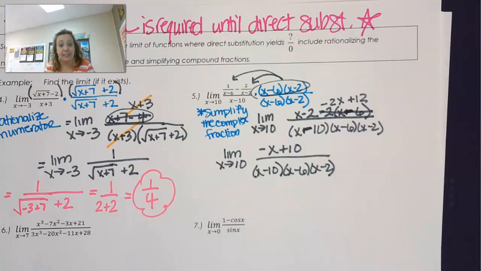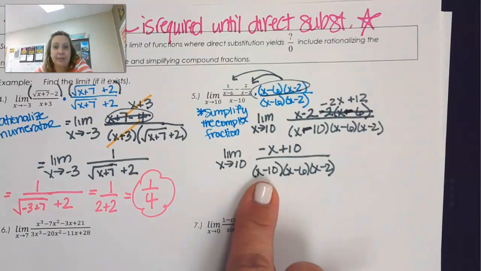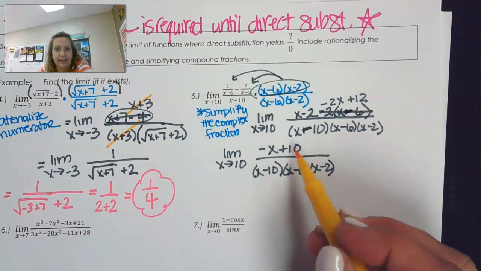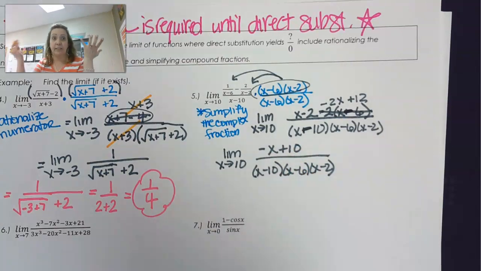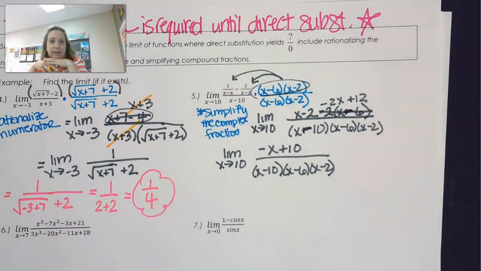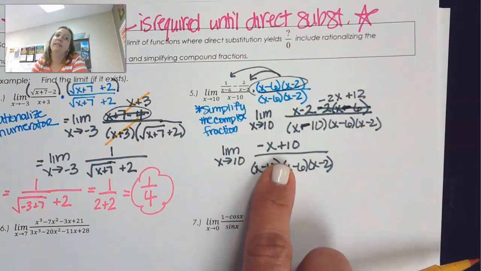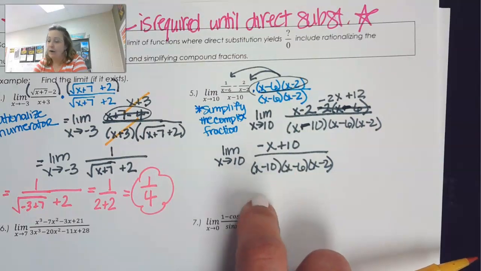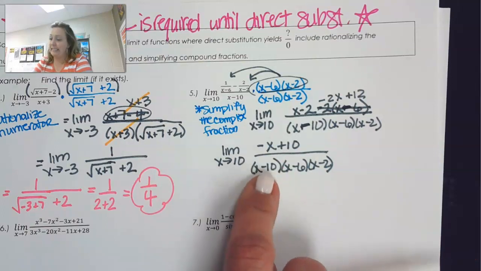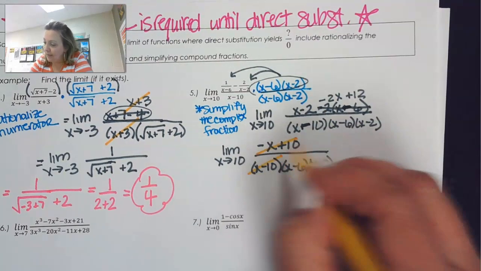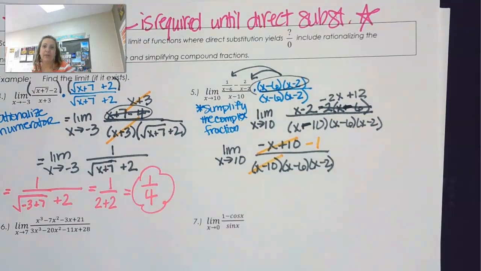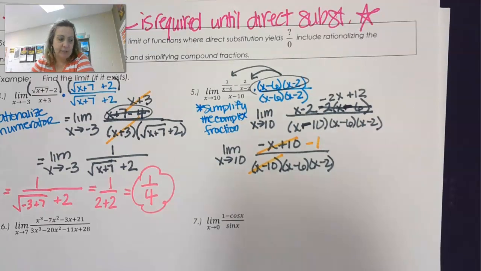Now, I hope you notice that there's something very similar in the numerator and denominator. Do you guys see that the -x plus 10 and x minus 10 only differ by a factor of -1? I don't need you to rewrite this as taking out the negative and then x minus 10 and then cancel it out. Hopefully we're savvy enough at this point to see that these have a factor of -1 that separates them so that we can just cancel it that way, okay? If you don't see that, let me know and I'll explain to you individually, okay?